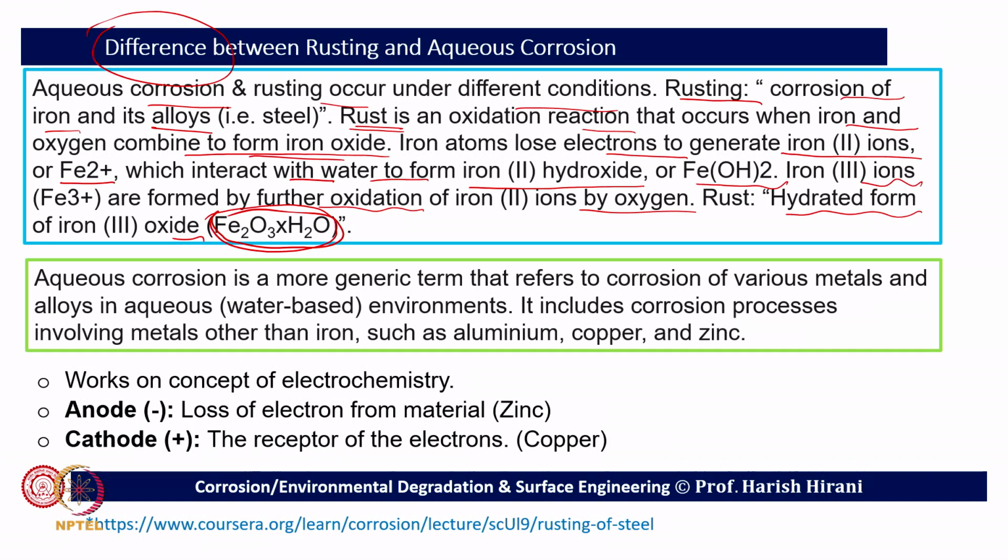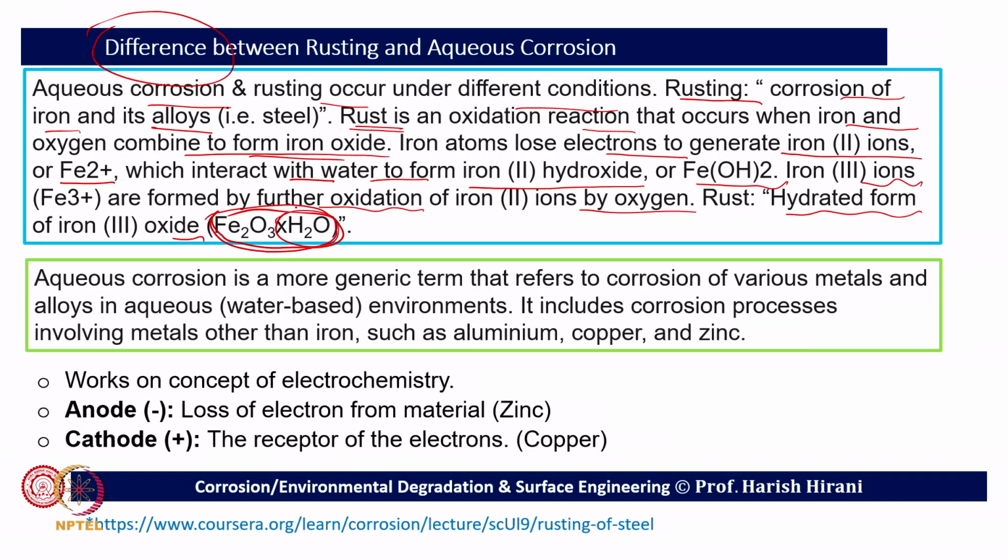Now, the time has changed, it has reduced to some extent, but otherwise there is a big number of alloys related to iron, and that is why this kind of separate category for rust is important. So, if I do not get this kind of Fe2O3, or maybe with the water molecules, then we can say the rust is not going to be there.